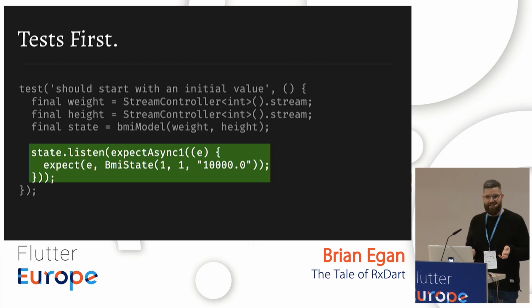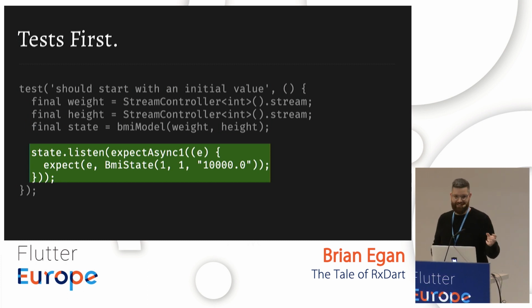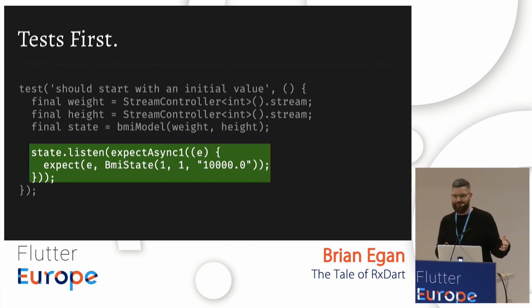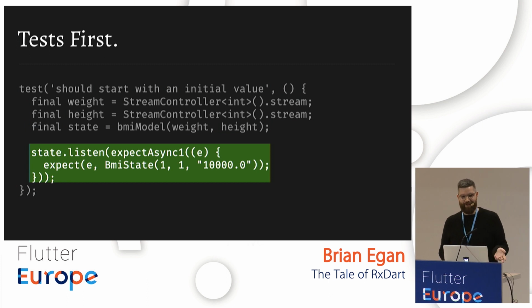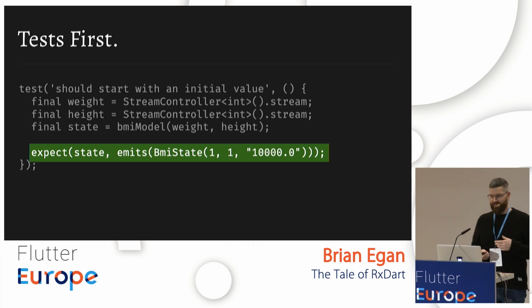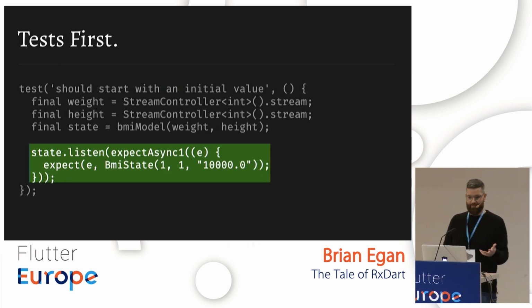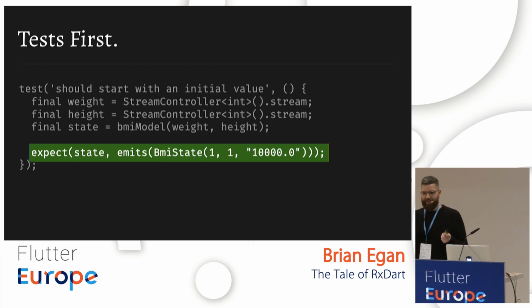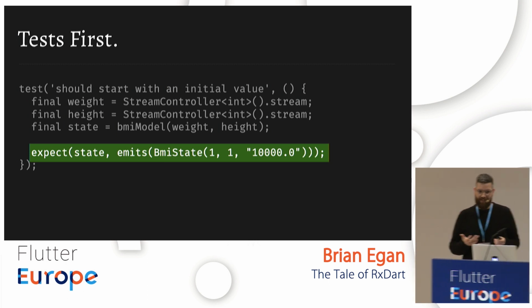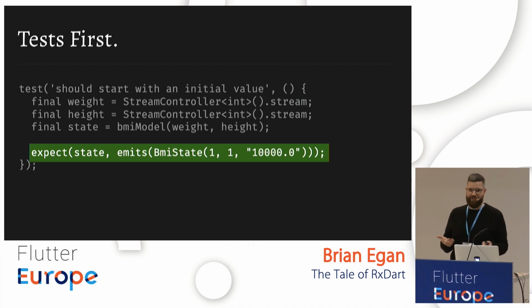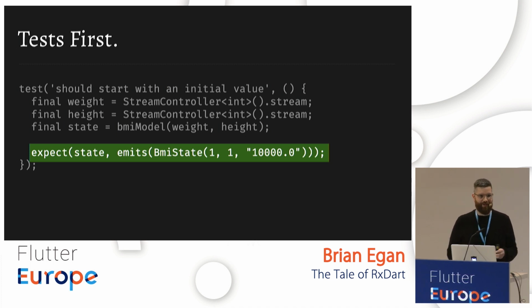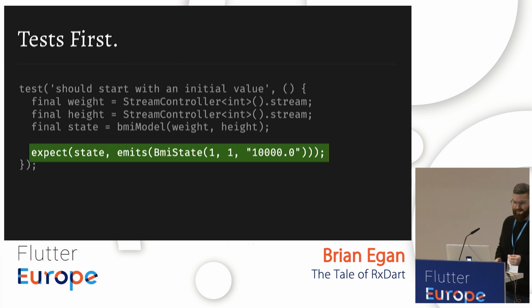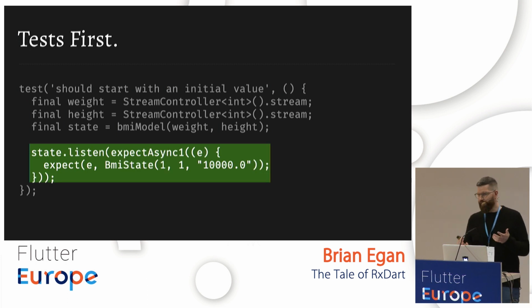Now, the only reason I threw the slide in there is because this is one of those things I was really happy about during the progression of my time using Dart. But a month or two later, the Dart team, Natalie, implemented stream matchers, and so I could move this code to this code, and it was really nice. This was an aha moment for me, actually. And so I started creating a ton of my own matchers at this point, and I encourage you to do the same if you find your tests hard to read.